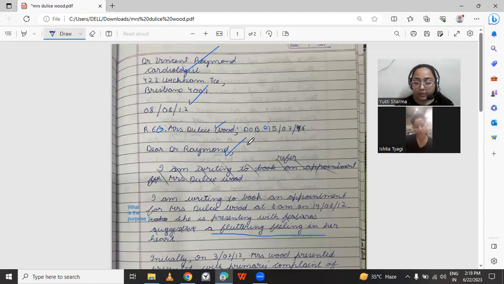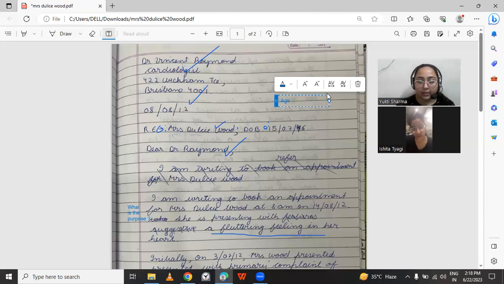And if the date of birth is not present and somebody has written their age, in that case also it's okay. No problem with that. You can write date of birth, semicolon, or age, semicolon, with a capital A. So if you're writing age, then you can write age, this sign again, colon, and say 40 years old. Or else you can write this also, aged 40. 40 years old, I'll go with that.